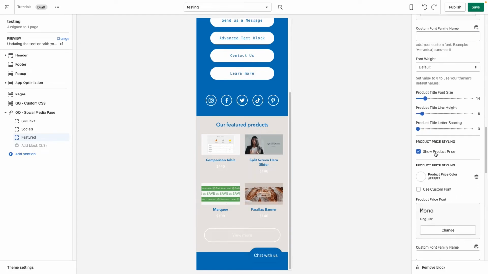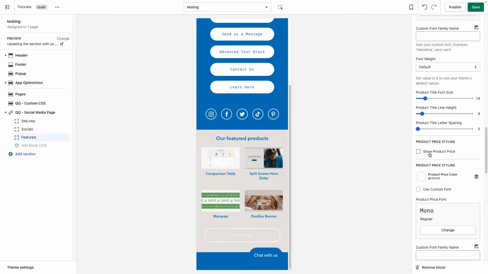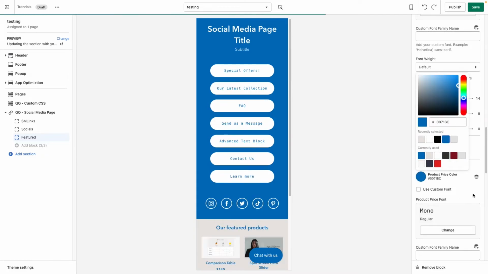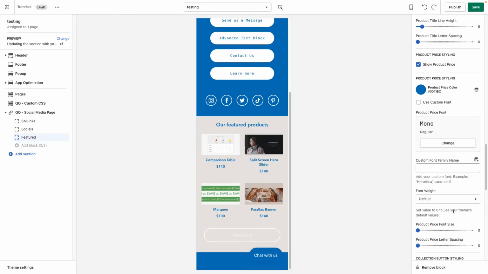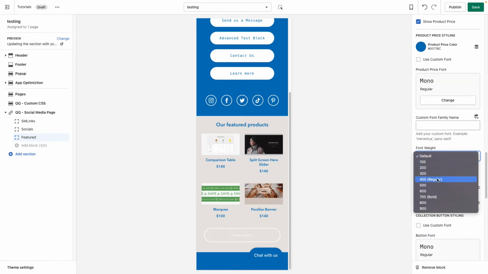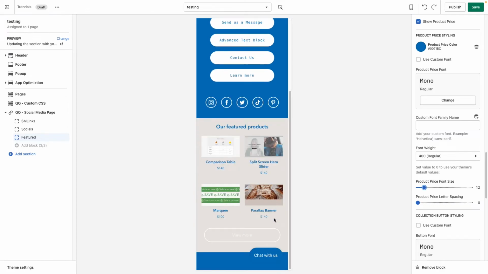Next, we can either show or hide the product price here, and let's change that as well to blue. Custom font as well, we can adjust. And let's say we'd like this to be thinner, and maybe a little bit smaller, like that.